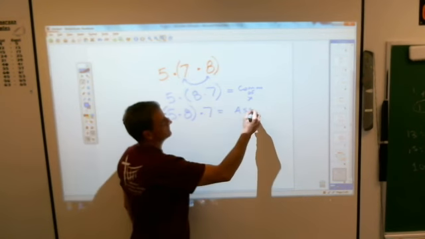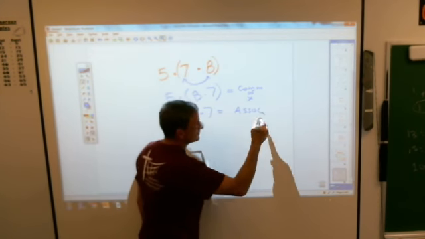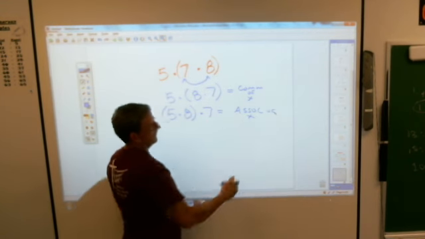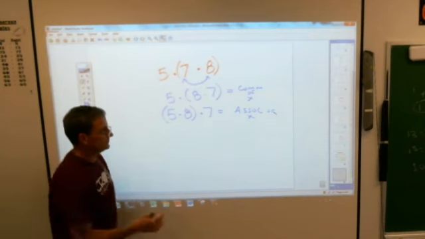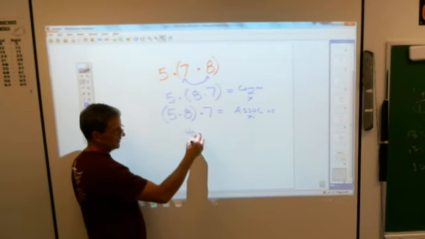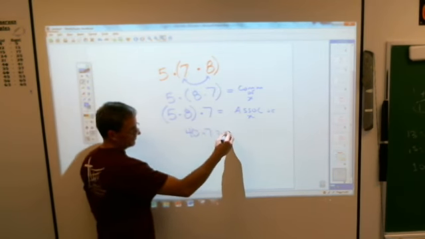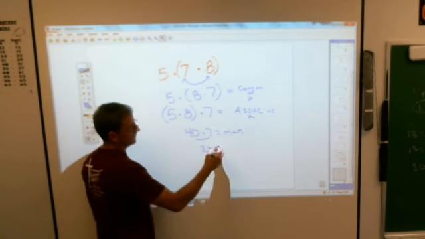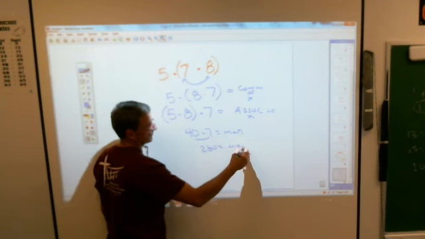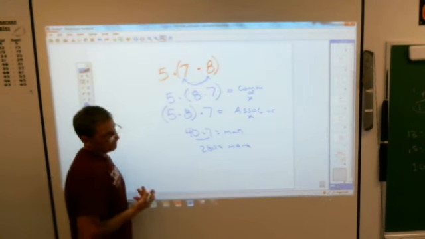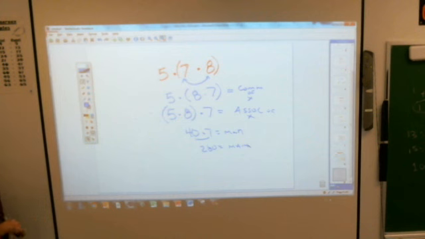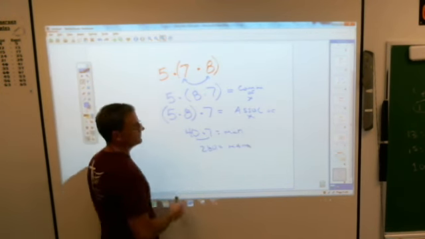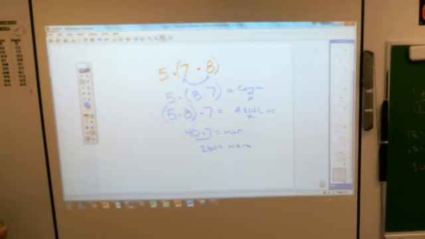Okay? We better make sure I write the rest of those letters up there. The associative property of multiplication. And now I can do the problem. 5 times 8 is 40, and that's just the math. There's no property there. And then 40 times 7 is 280, which is still just the math. You don't have to prove that, that's just doing the problem. That's kind of why you need to understand you can use those properties. Doesn't work with division or subtraction.